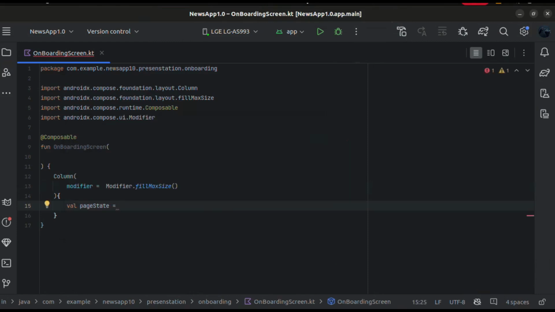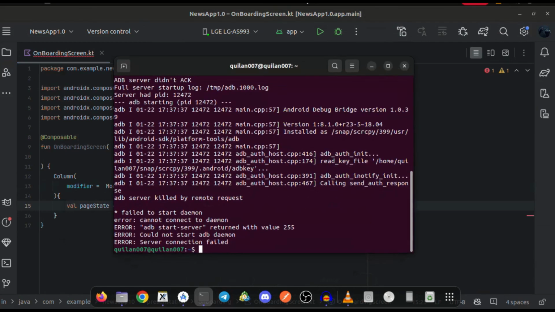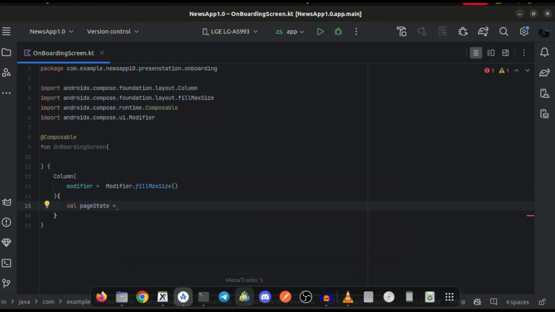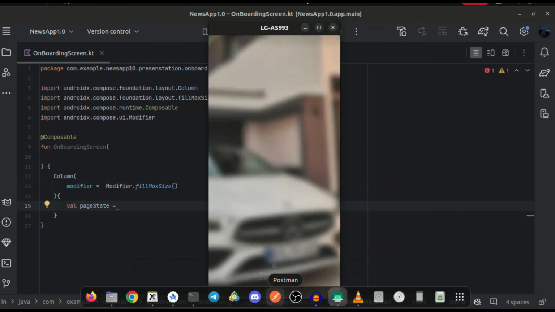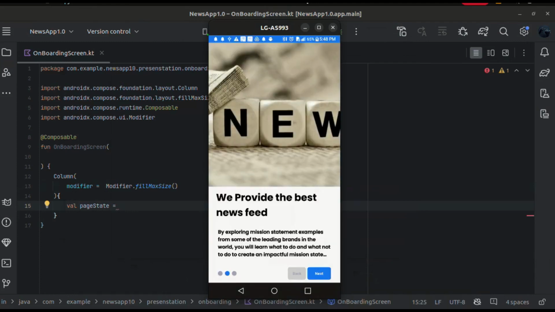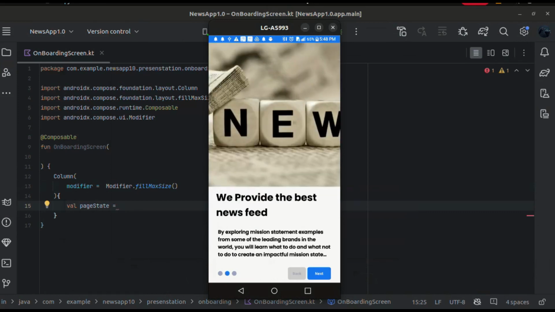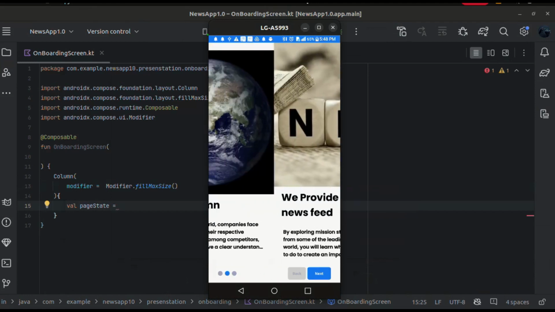But first we need to declare this variable, page state, which is used for the swipe, which will allow us to swipe through pages. This variable will be responsible for storing the current page that is swiped.